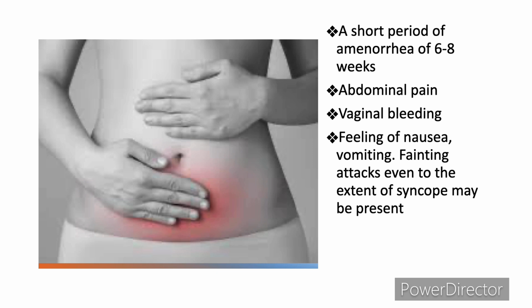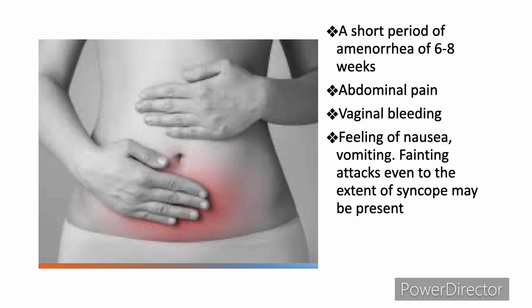Abdominal pain. Abdominal pain is the most constant feature of the triad. The pain is acute, agonizing or colicky in nature. In between the colicky pains, the patient remains in agony, a feature which differentiates it from intestinal colic. Initially, the pain is located in the lower abdomen on one side but gradually spreads all over the abdomen. The causes of pain are distension of the tube by blood, colic of the tubal muscle, and peritoneal irritation. The pain may be referred to the shoulder due to diaphragmatic irritation.